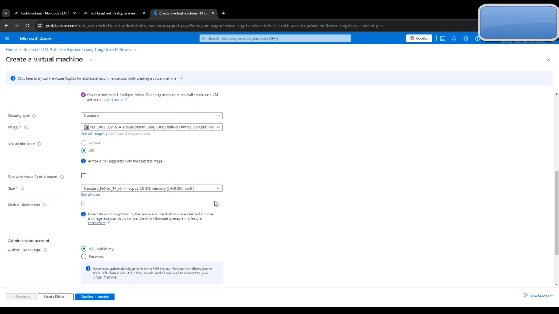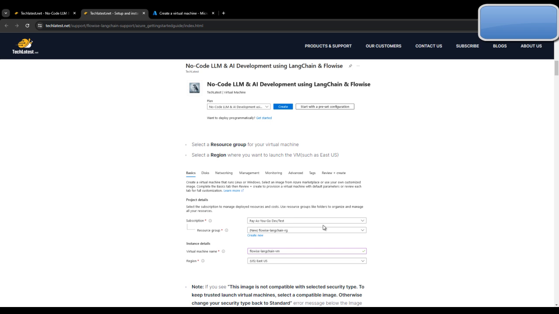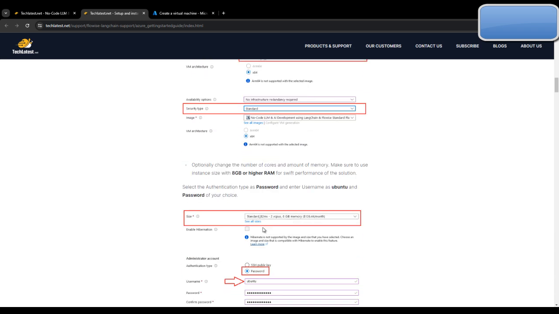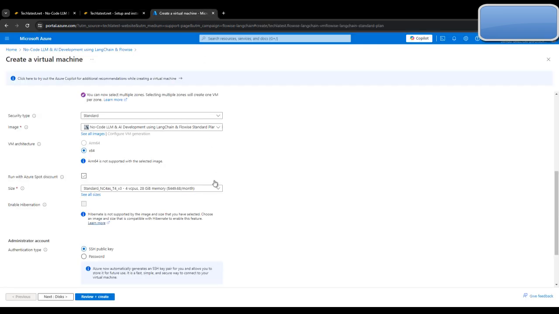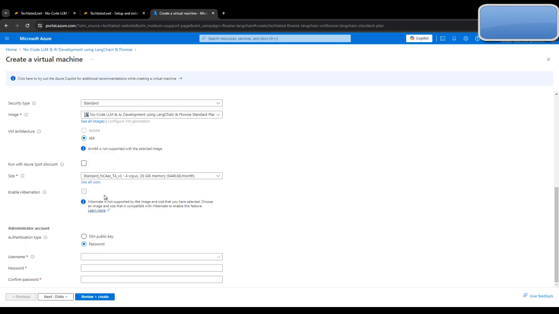Then here you can see the size. You can select size according to your preference, but especially recommended, you can select this size, which is standard B2ms, 2 vCPUs, 8 GB memory size. Then you can select the image, and choose authentication type as password.